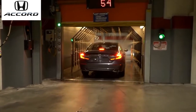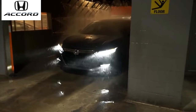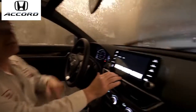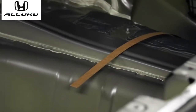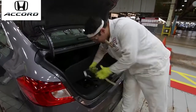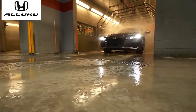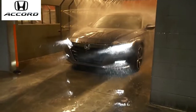a shower tester booth. It puts 185 gallons of water a minute on the car. And when we drop it off, you'll see that they check that. So here's a speaker test. Placed in the car in assembly is little cardboard strips in the low-lying points of the car. Anything that would leak, the water would end up on that cardboard strip. Pull out, I check the spray of the windshield washer fluid. And this checks all that too.